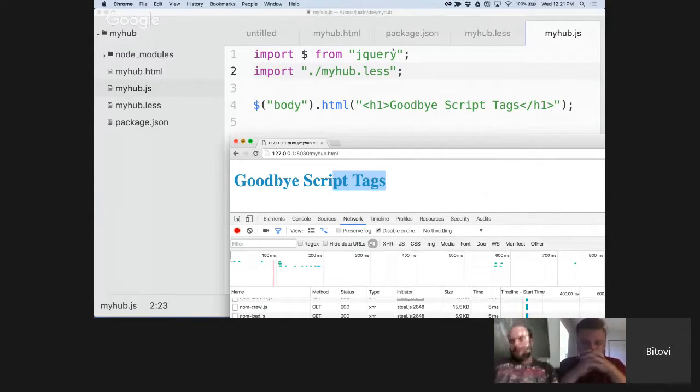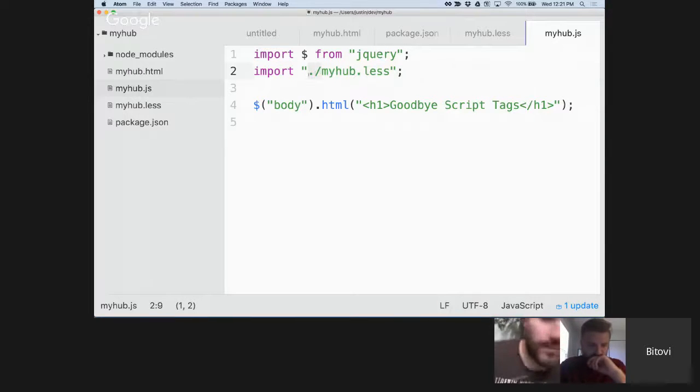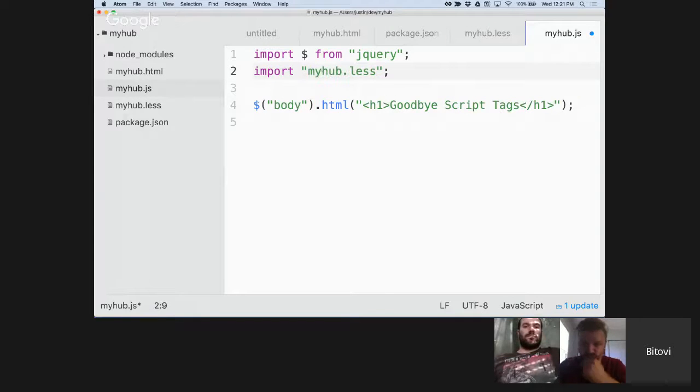Now, one thing I'd like to point out, but I don't want to go too much into detail, you can find more information about this on Steal's website or in the presentation, which is why we write this. The long answer, I think the easiest way to think about it is if you just wrote myhub.less, it's possible that there's a package called myhub.less and that there could be conflicts.